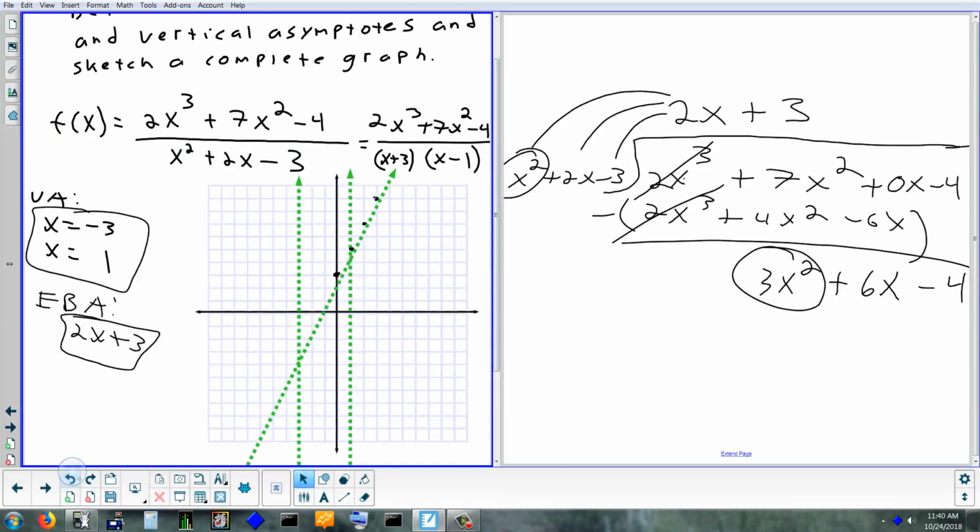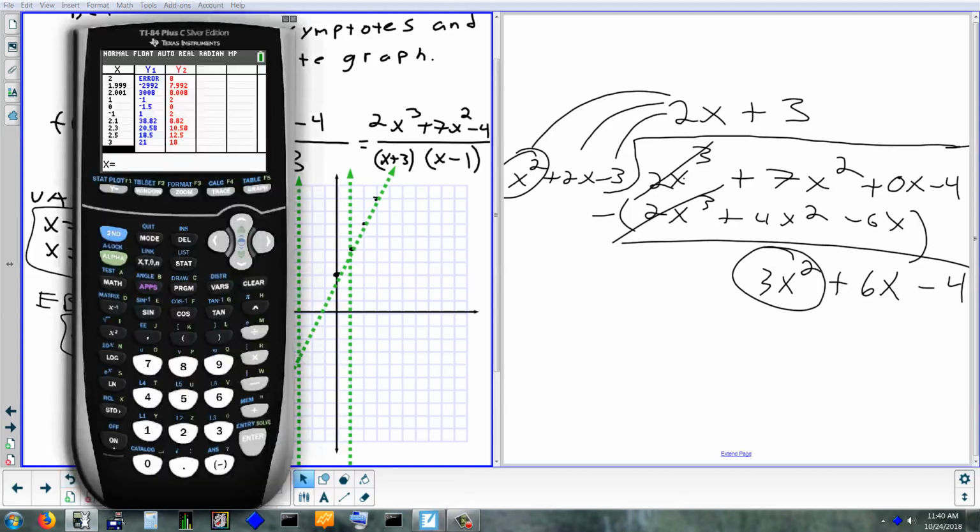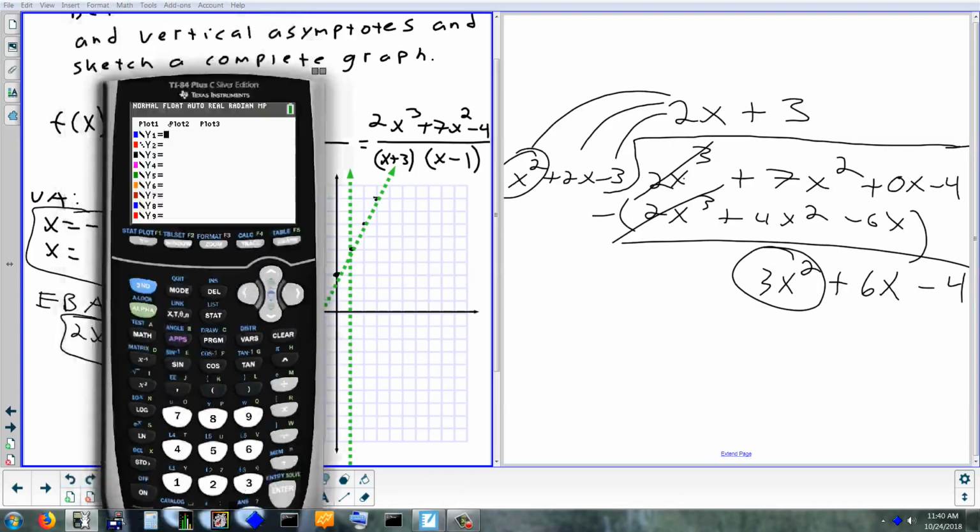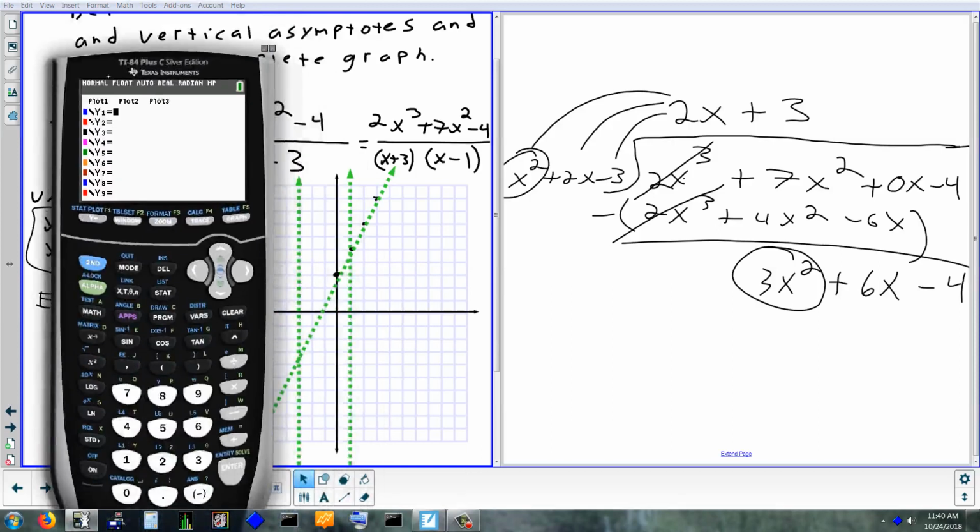So, kind of like the problem we did yesterday, we've got the different sections, except it's not a horizontal. It's on kind of an angle. Okay. Any questions on that one? And now we're just going to use the table and try to get some points. So I'll check on each side of -3 and 1, and I think that'll be enough. If we need more points, we can plot a few more. Plot as many as you need until you get a good graph.